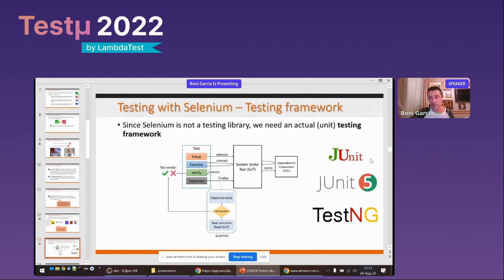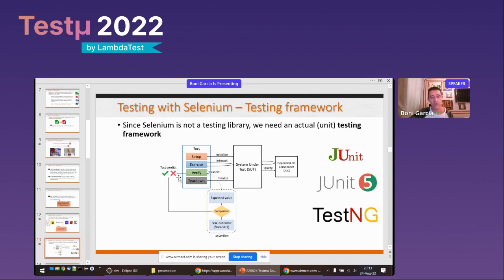I would say that I wouldn't choose JUnit 4 for a brand new development, because JUnit 4 is the old version of JUnit, and the most powerful and complete programming model, called Jupiter, is provided in JUnit 5. Okay, TestNG is also good. In my opinion, I would use JUnit 5 or TestNG. I tend to use JUnit 5 more because I know Jupiter better than TestNG, but both are quite good testing frameworks.